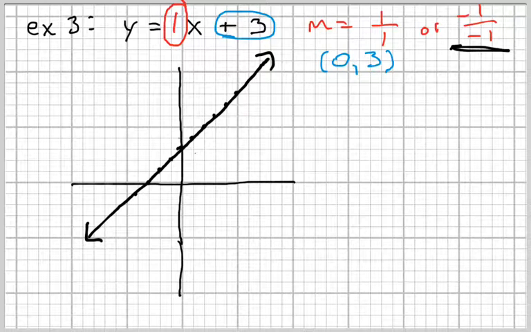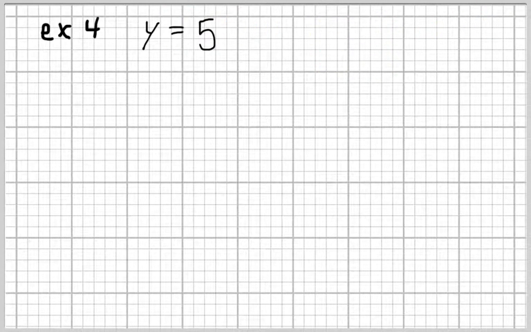Okay, let's look at another example. Here we have y equals 5. Looks a little different. A lot of times causes confusion because what happened to my x? So let's just rewrite it so we have that information. We actually have a 0 times x, that's what made our x disappear, and we have our positive 5. Now we have the information that we need to be able to graph.